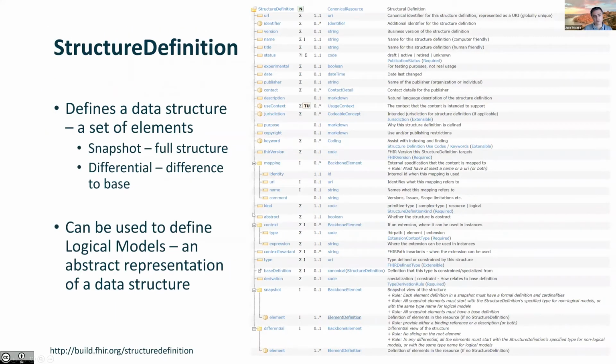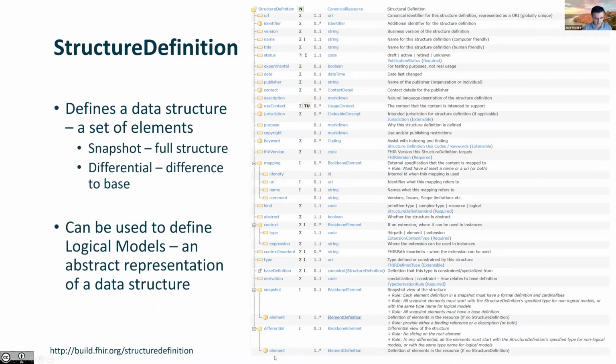And the one other resource that puts all of this together is the structure definition. Without going again into the detail, a structure definition defines a resource or a profile, which has lots of metadata: who's the publisher, what's the version, what's the status, etc. And then the fun part is here. We see that there's a snapshot and a differential, and the differential basically says, I have these elements, and this is how these elements differ from the base that I defined.